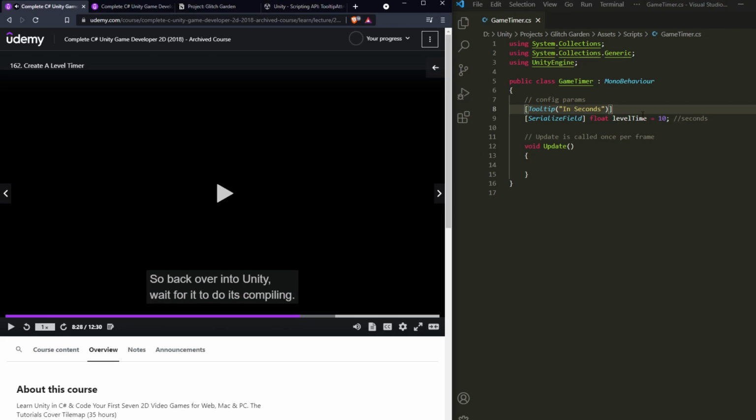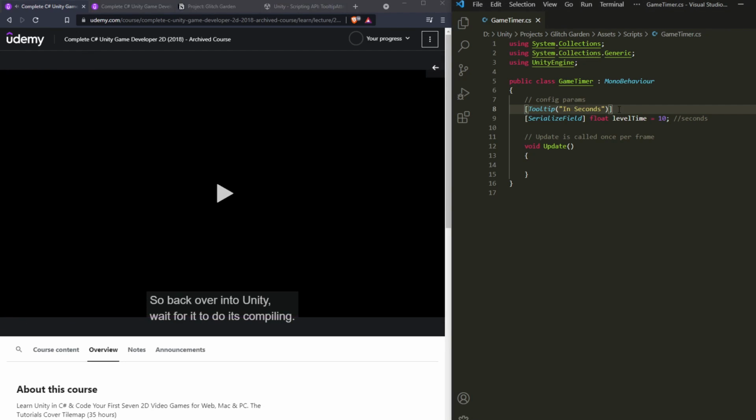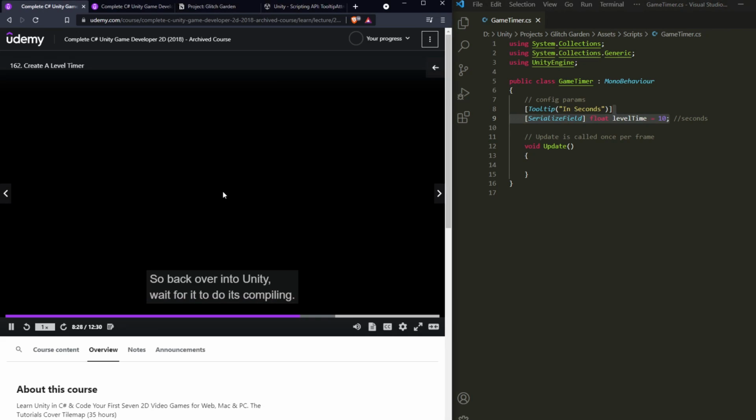So I think what helps is that I remember saying, does it include a semicolon? And I think that's how it was able to connect that this tooltip is meant for this serialized field, because it doesn't have a semicolon. So it's going to connect to whichever line ends with a semicolon. I don't know, I guess just something interesting to me.